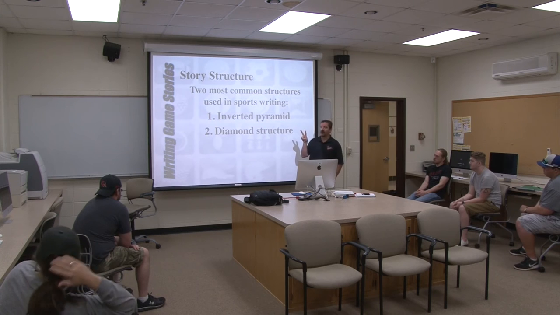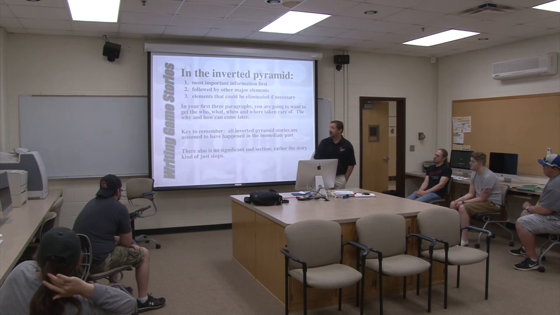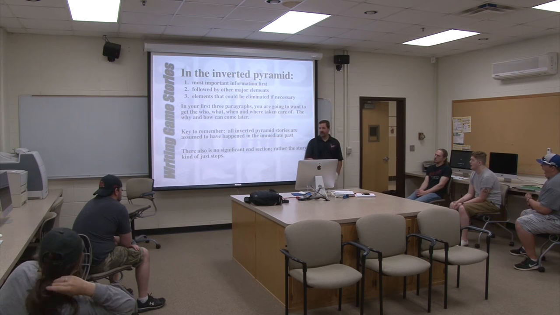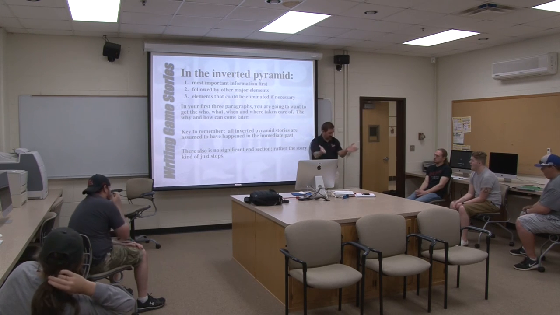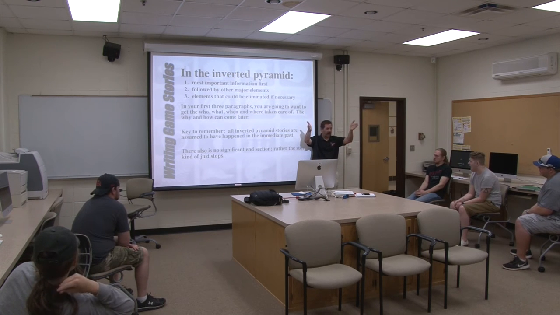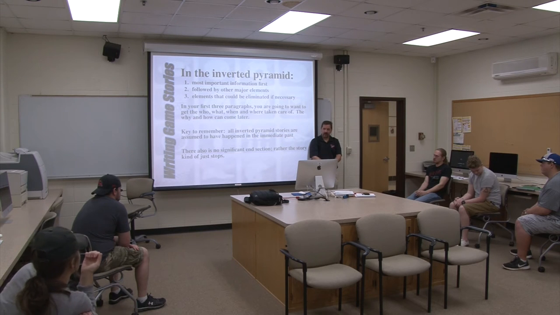Two structures that we talk about mostly when we talk to sports reporting are the inverted pyramid and the diamond structure. We've talked a lot about the inverted pyramid. Does everybody understand what the inverted pyramid is? Lead comes down to the least important information. So you give your lead, you're probably in the next paragraph if you didn't give the score or the result, in the first paragraph you're going to give in the second, kind of get into chronological order of what happened during the game, and then you come to your conclusion.